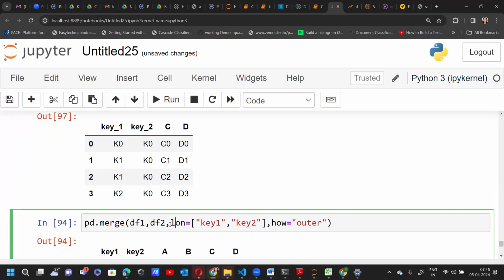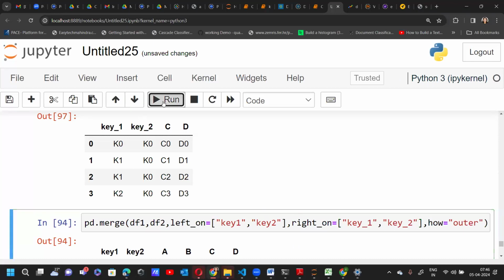So in this case, I will use another parameter called left_on and right_on. Right? So this is left and right is key_1 and key_2.